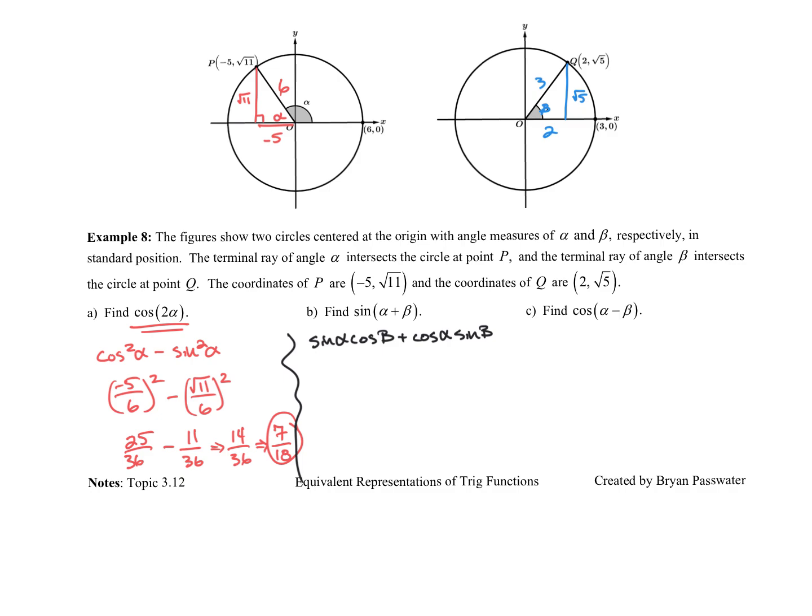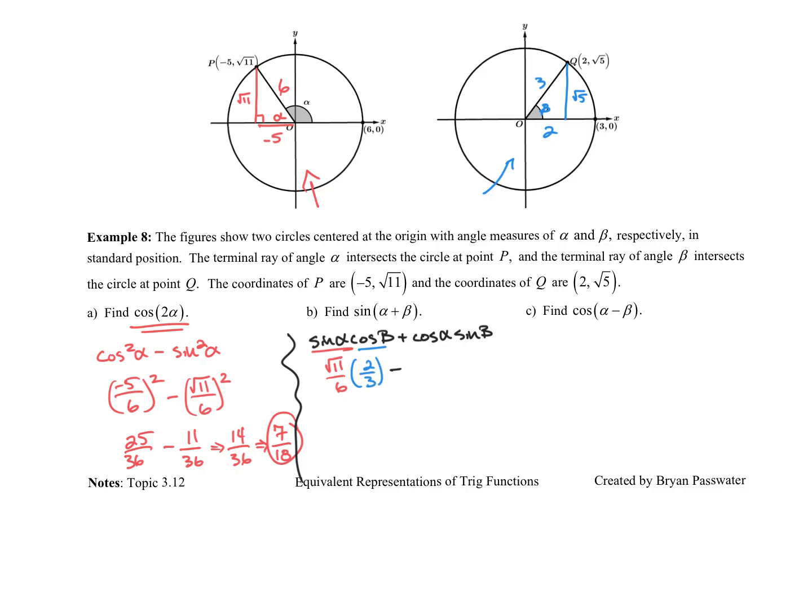All right, now let's play. And so now if I need to do the sine of alpha, I look at my alpha triangle. All right, so my red one, I'm going to try to color code this for you. And so what is the sine of that triangle? Square root of 11 over 6. And then we're going to find the cosine of my beta triangle. So now I need to look at my blue one. And so then what's the cosine of that beta triangle? 2/3.